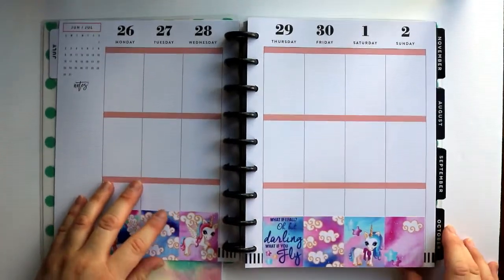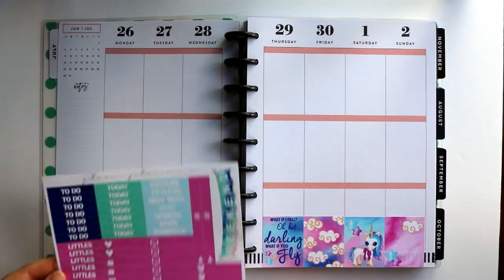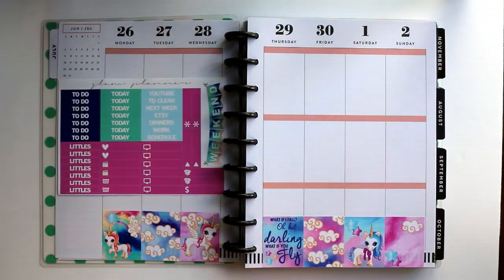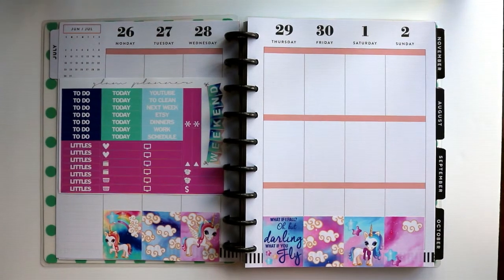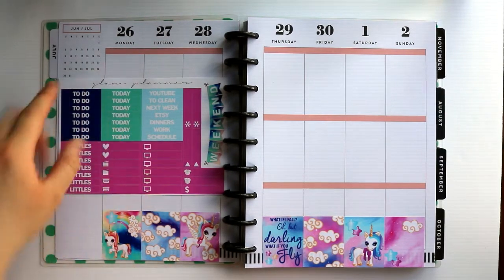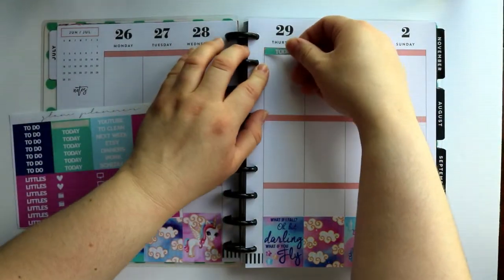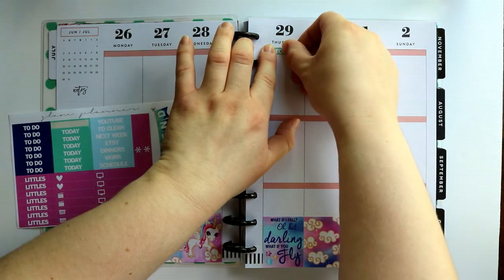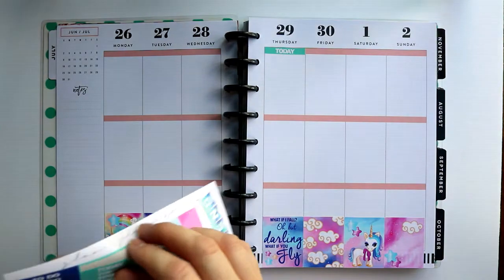And again, I've got that little tiny gap at the bottom — I'm going to try not to let that bother me. Alright, so we've got those done. Now we're actually going to start at the top with our headers. I usually leave 'to do' for my personal planner, just because that's where I keep all my cleaning and chores. So I'm going to use the day at the top. I use the top and the checklist for meal planning. Sometimes I do it a day or two in advance, but usually it's more of a record keeper lately.